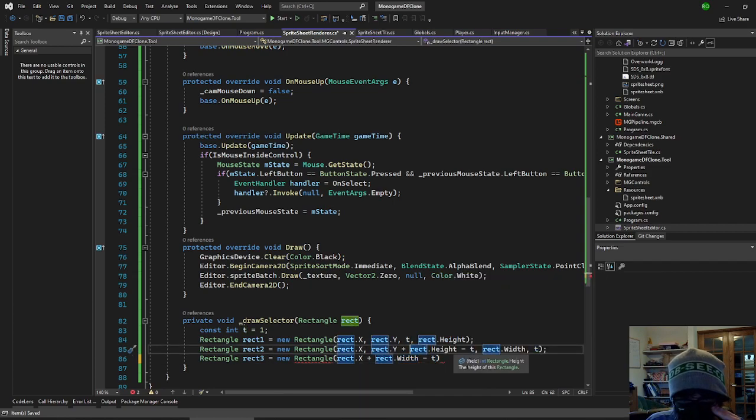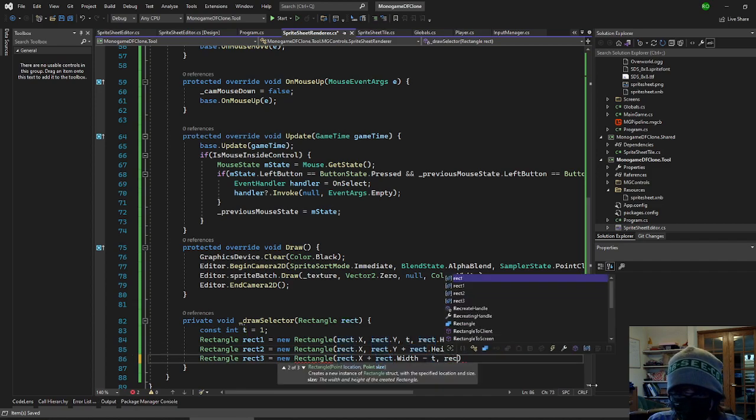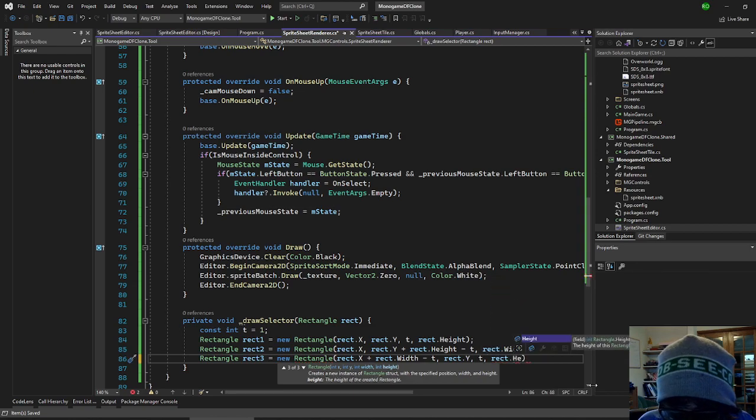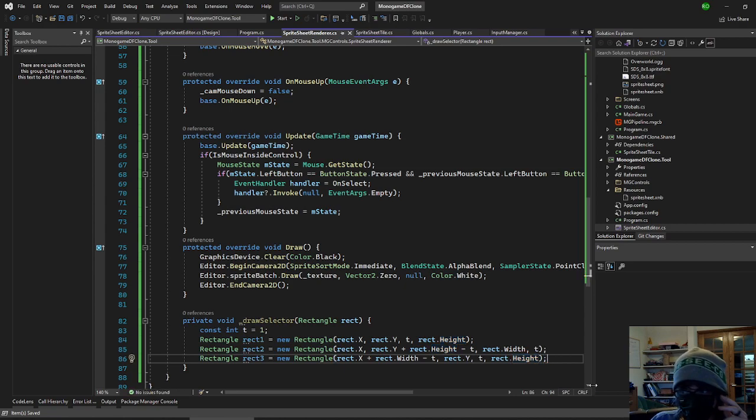Yep, because this one would be y, this one's going to be the x, so we need to take it minus t. Then rect.Y, then the width of t, and then rect.Height. I'll make sure I have that right. So we have x plus the width minus t, just the given y, and then the height.